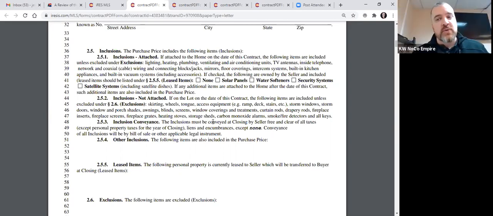This is where the nuances with mobile or manufactured home parks come in: what do you know and what don't you know? You thought something may have been included, but it may be owned by the park. Same thing with garages and other things associated with mobile home parks. In some cases, they own things that you might assume belong to the property itself. So per 2.5.2, all of those things are standard inclusions unless they're listed as an exclusion.